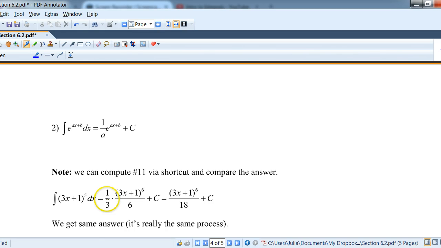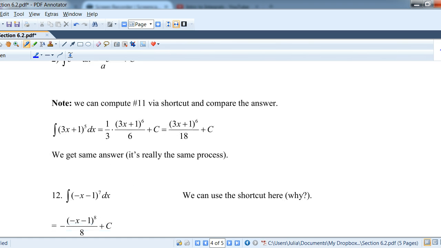It's again the same process when you divide to match the du. The e works the same way. It's 1 over the derivative times e stays the same. We do not actually alter the exponent in any way. We do not change it. And so we get the same thing with the e.